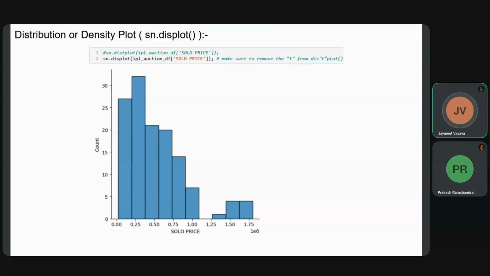But right now it is in use as we are recording this. So we'll be using distplot right now and create the same kind of distribution for it. The distribution or density plot depicts the distribution of the data over a continuous interval. So a density plot is like a smoothed histogram and visualizes the distribution of data over a continuous interval.